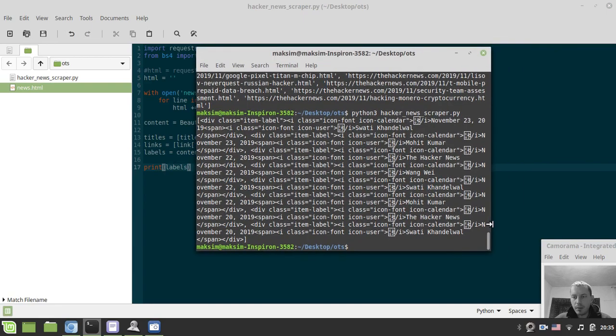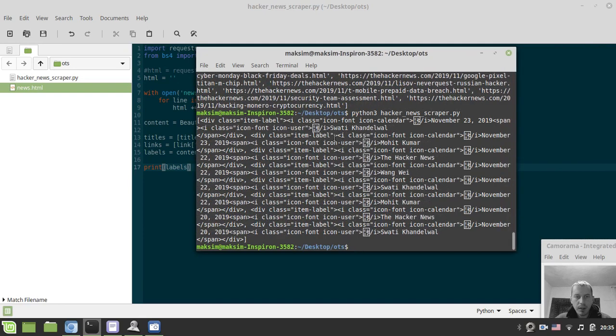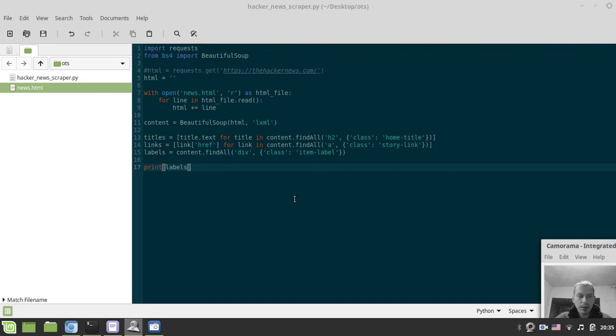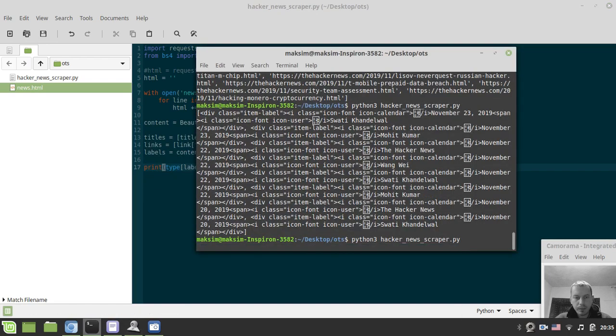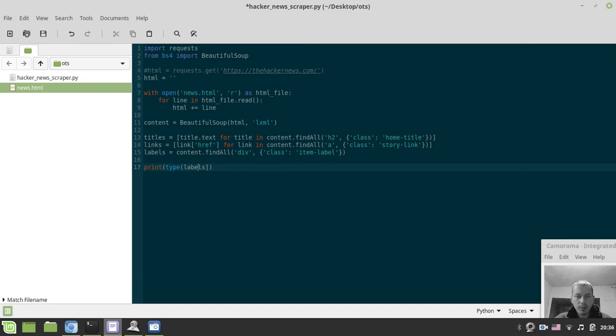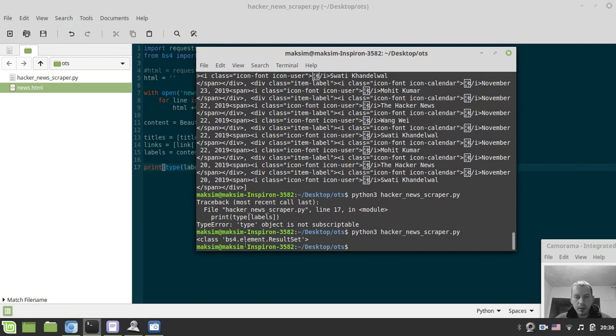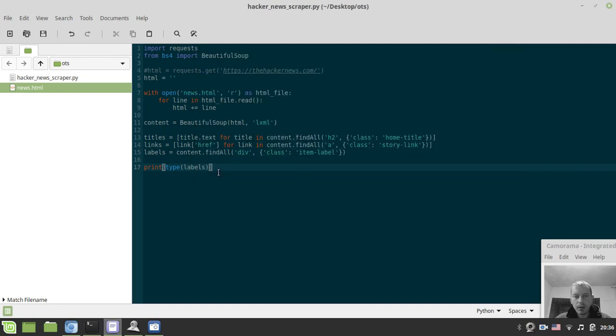Let's find out the type of each label element. I suppose this would be the BeautifulSoup tag type. Oh, it's not like that, sorry, type of labels. Yeah, it's a result set, so it consists of tags.